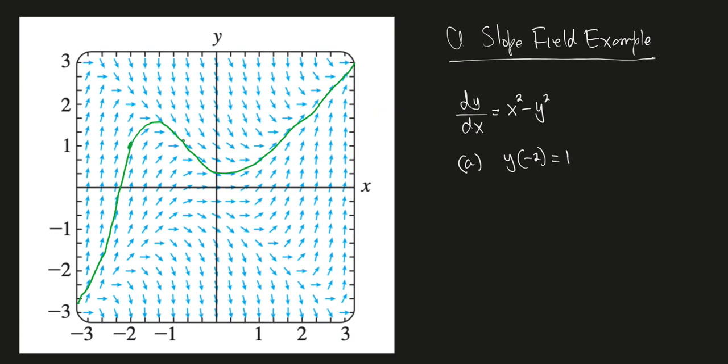But then looking at this picture, there's a lot we can tell. We can tell, for instance, that this solution, whatever its equation, in the interval x equals negative 3 to positive 3, has a relative maximum, and it looks like it's roughly maybe at x equals negative 1.5 and maybe y equals 1.5, and then it has a relative minimum maybe close to x equals 0 and y equals 1/4.